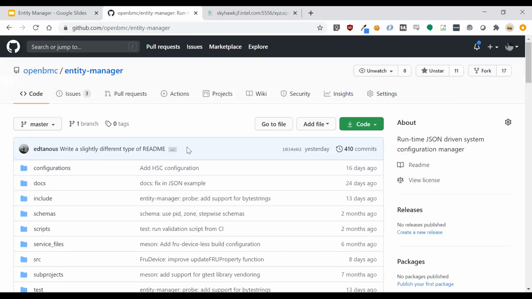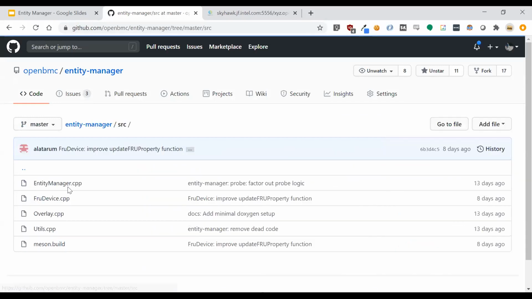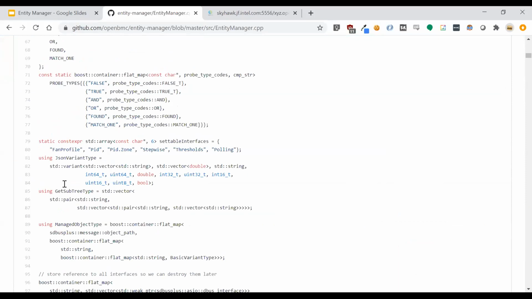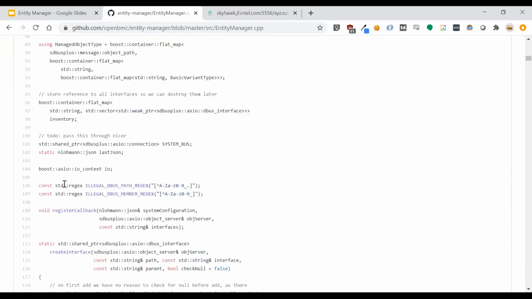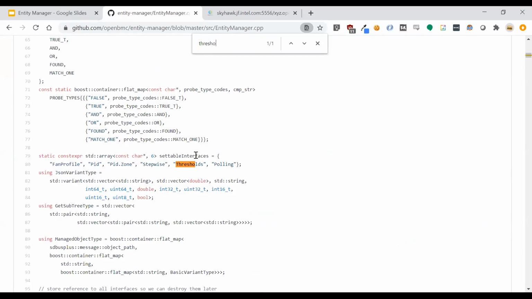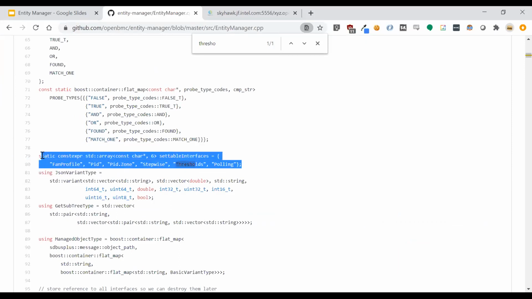Today, for security reasons, we specifically didn't want everything to be able to be changed, but there is this list of settable interfaces right here. Some things we believe make sense to change at runtime: fan profiles, PID zone interfaces, and thresholds, you can see the rest.